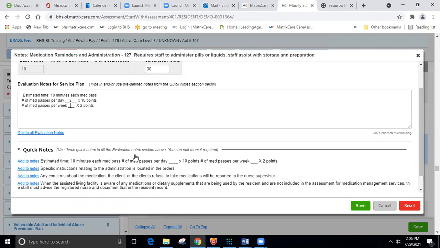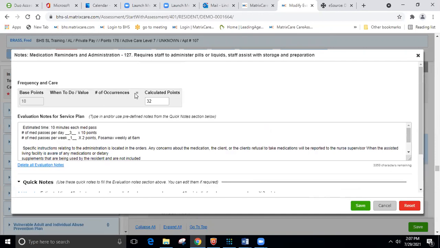If I don't have any of those med passes, which we never got credit for, people who get like a Fosamax once a week. Now, if I have 1 additional med pass that is only weekly, but it's away from those other 3, I know that's 2 points, and then I can come here and I can get 32 points. And I could write why, so that when we're reviewing their service plan, it's right here for me to tell the family. And then of course, we would put in the quick notes.